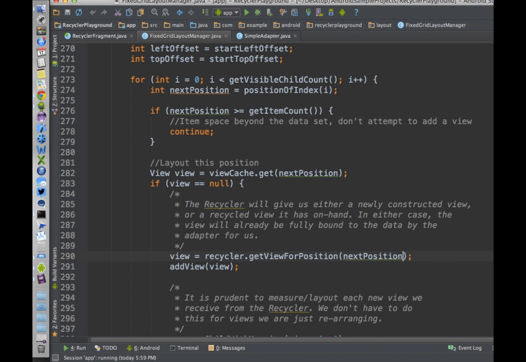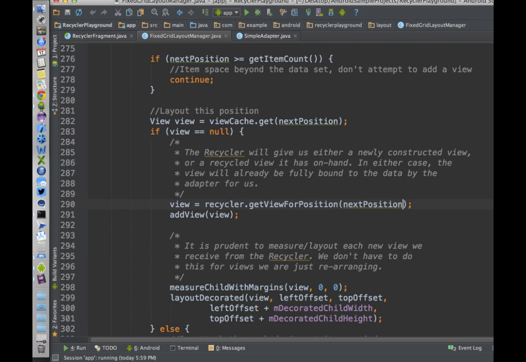Since it's just a window, I've maybe got 0 and 1, but then 2, 3, 4 are over here, and the next one I actually need is 10. So I've got a little algorithm to figure out what those actually are. Then it goes through all the views it can see and determines: did I already have that view? Do I just need to reattach it? Or do I need to get a new one?